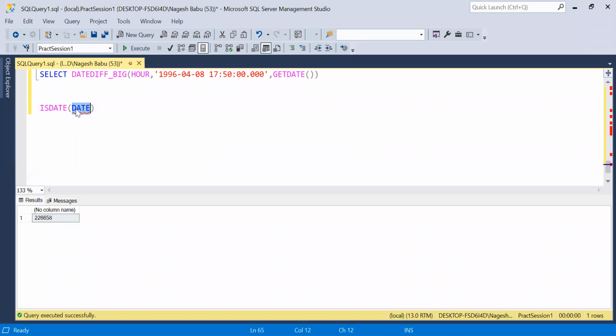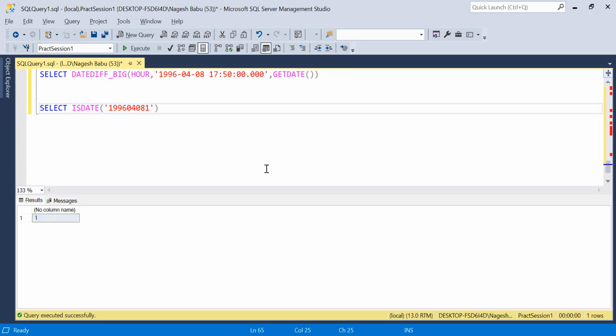So let's try it out. Select IsDate of, let's pass some values. Say I'm passing 1996, 04 and 08. I'm checking whether the value that I passed is a proper date or not. It says 1, so it is indeed a proper date format.